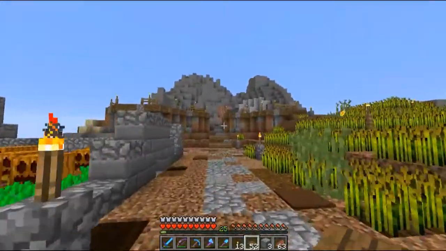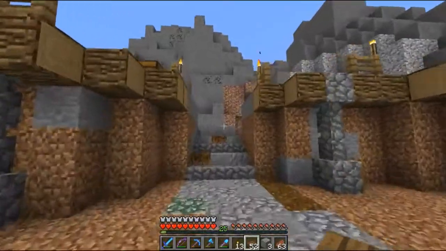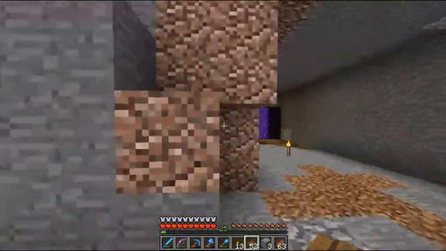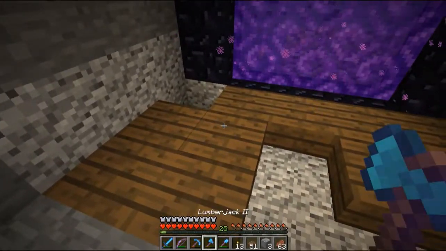And today we're going to be working on this little entryway over here where the nether portal is. I want to make it look a little more special, a little more grand, a little more inviting, rather than just being a little silly tunnel.